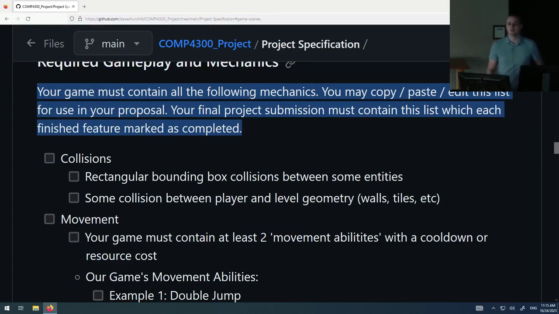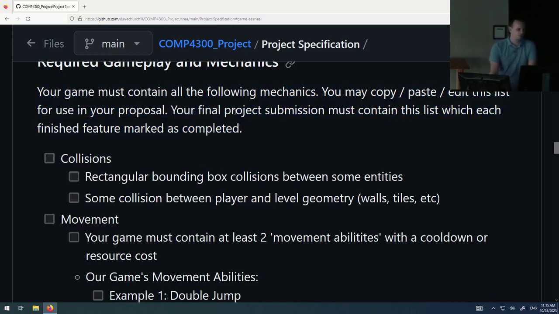So for example, in your proposal, you can say, here's all the features, and then go through each one. Collisions. How is our game going to handle collisions? Well, you can bounce into the walls, you can land on tiles. Movement, you're going to be able to move around with WASD. Maybe you can boost with this thing. So you can use this list in your proposal if you want to. So here's all the features.